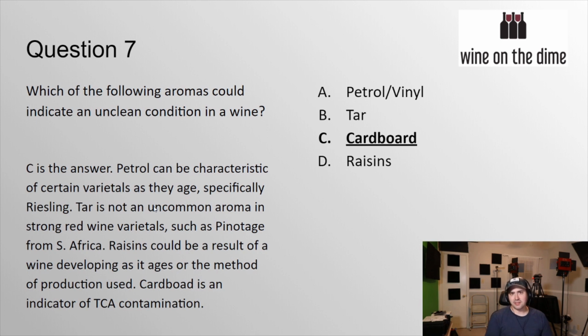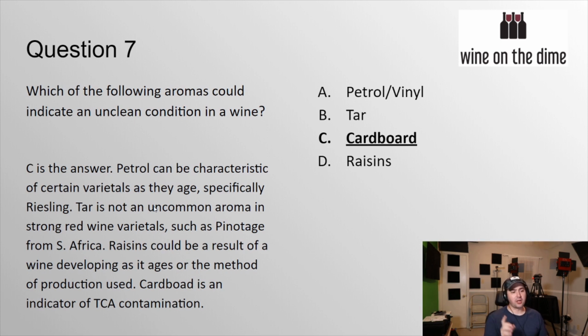Raisins could be typically a result of either the winemaking process, like for example, if it's like a Valpolicella Ripasso or something, or like an Amarone. Those are actually intentional winemaking decisions to make the wines like that. In terms of the actual other effects, raisins in a wine can be a result of tertiary aging. So as wines are aging, the oxidative effect through the cork can actually develop raisin notes on its own, and then at that point, it's just part of the winemaking process or part of the aging.